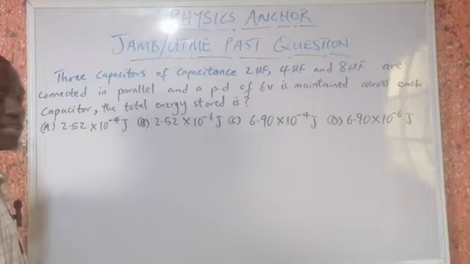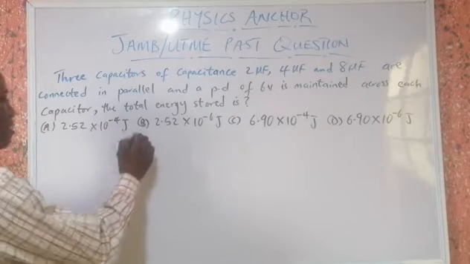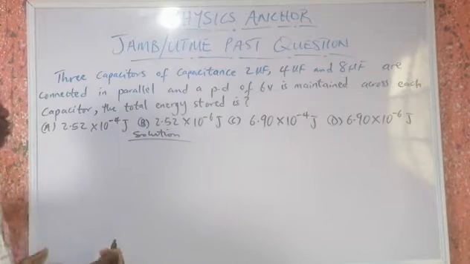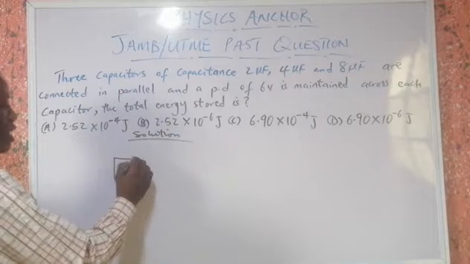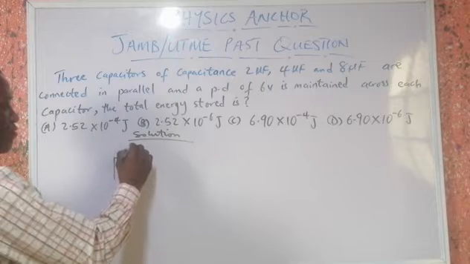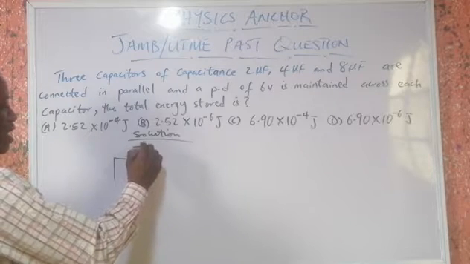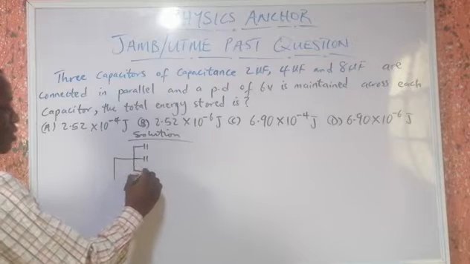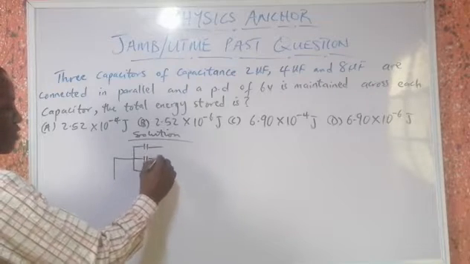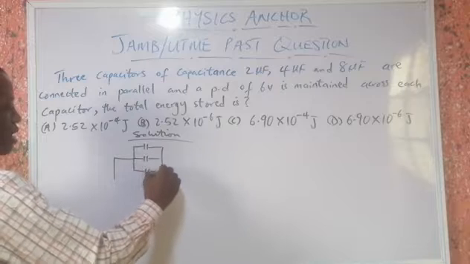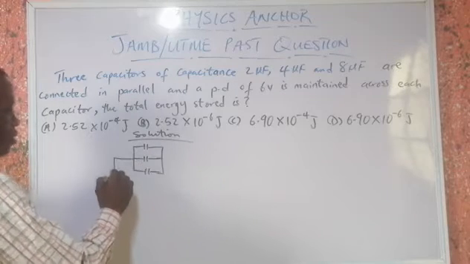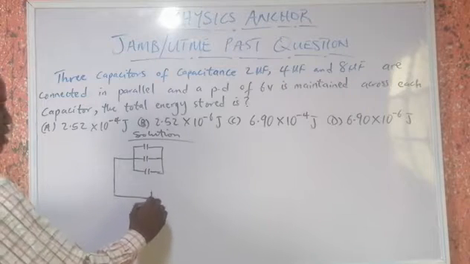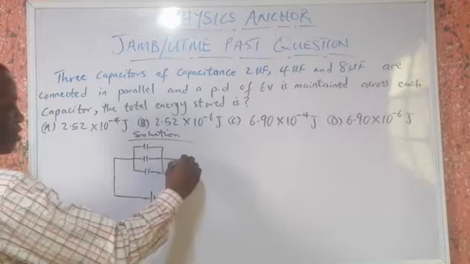If you want to see the network diagram of this, you can sketch it. You don't have to sketch it if you know what you are to do, but I just want to show you so that you can have a clearer view of what it looks like. The three capacitors are connected in parallel, so you are going to have something like this. They didn't give us a diagram; I'm only sketching so that you can see. We have 6 volts across each of them.